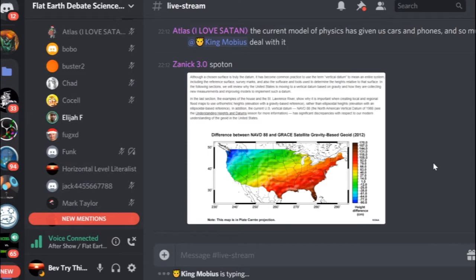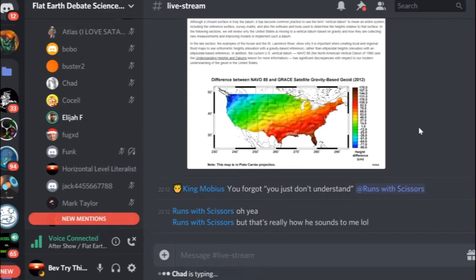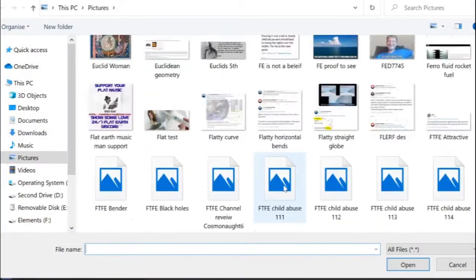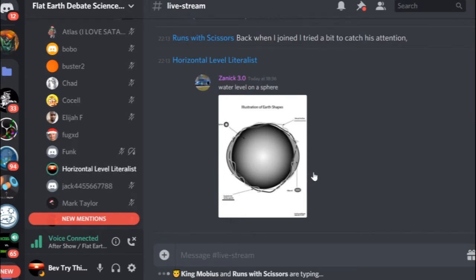Hold on, guys. Let me read something that also sounds crazy. If you look up geoid, and you're not trying to win an argument, you just read it. The first thing that comes up: the hypothetical shape of the Earth coinciding with the mean sea level and its imagined extension under or over land areas. That's crazy. No, it talks about this spheroid, or the ellipsoid, that is under the mountains and over the bottom of the ocean. It is a mean sea level. That's what it means.